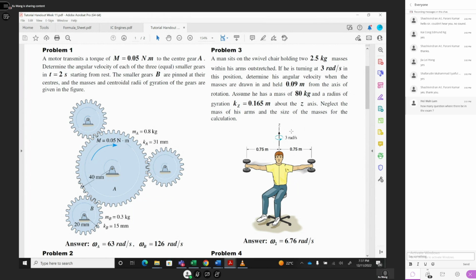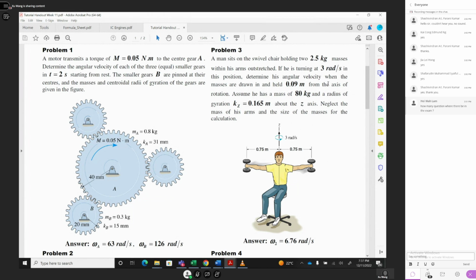This I and multiply omega. Okay, and this is his human body. And plus they have two mass, 2 multiplied m. M is 2.5. Okay, 2.5 and multiply the radius, radius is 0.75 square. That's mr square. Okay, mr square is rotation inertia. And then multiply omega square. That's this position.